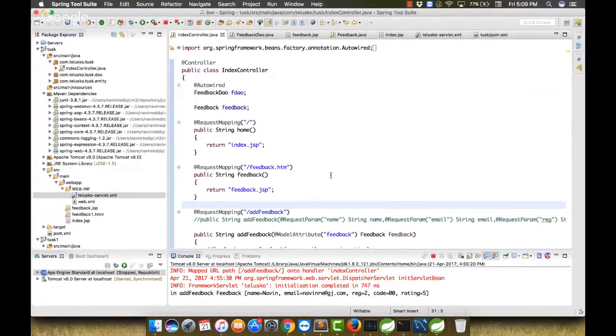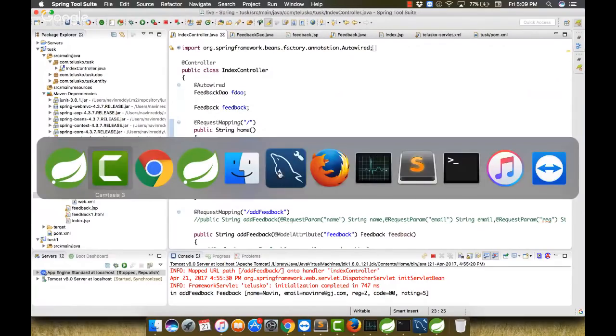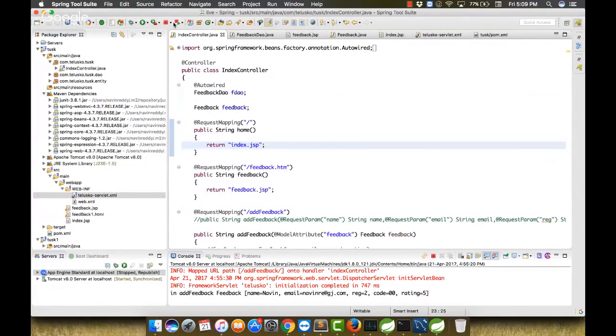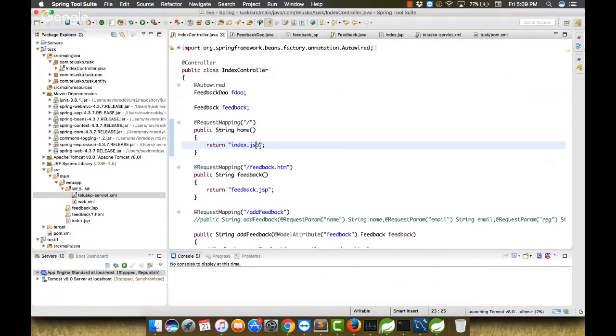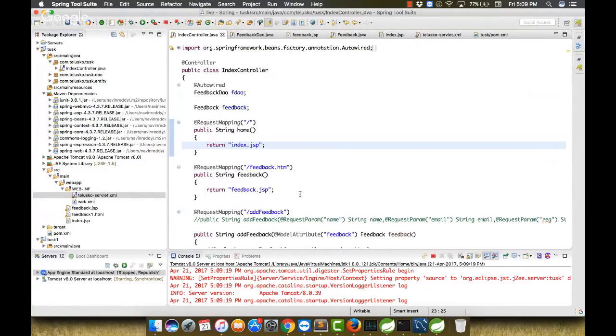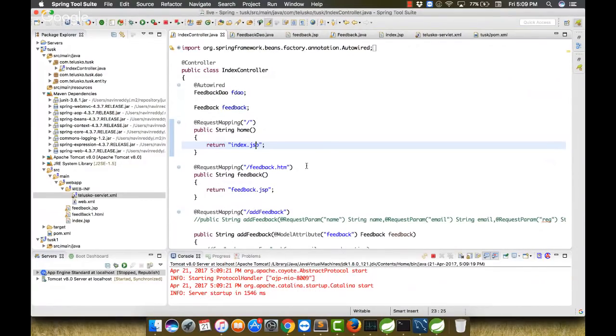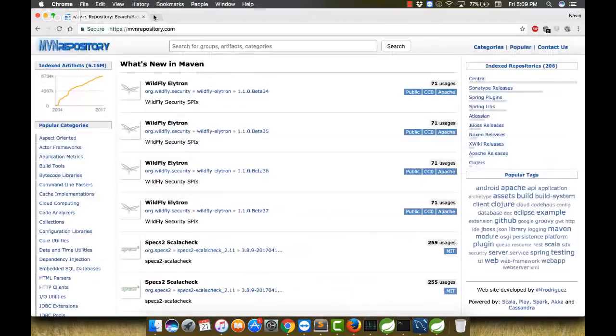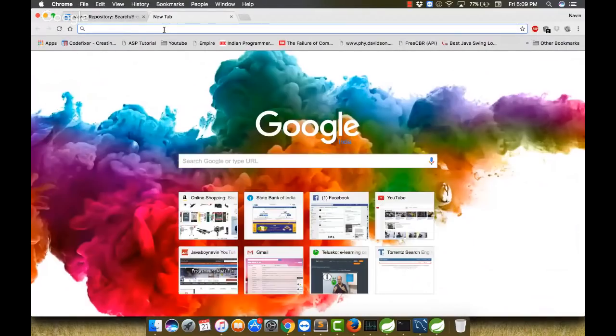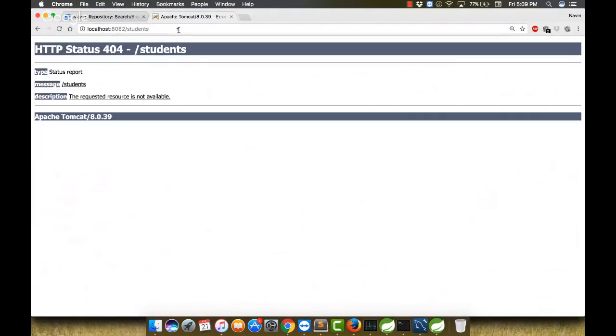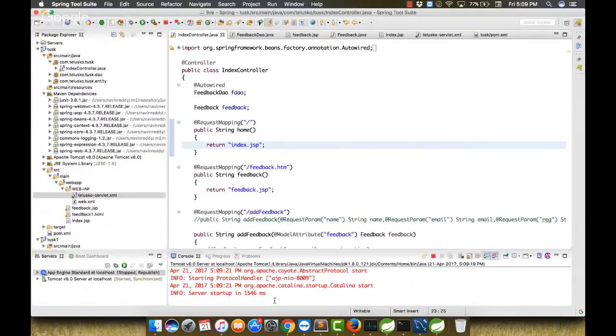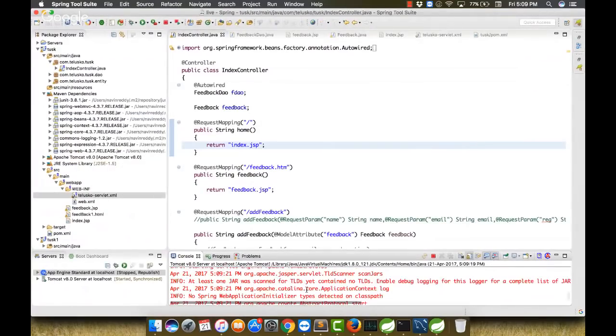Okay, so what we are doing here. In the last session, what we have done is, if you run this project, let me just run this project first. I will say run. Okay, so it is running. You can see the server is started. Let me go to the browser, and in this browser, I have to run localhost 8082. And if I click on enter, oh, what's the port number? I guess I've given the wrong port number.